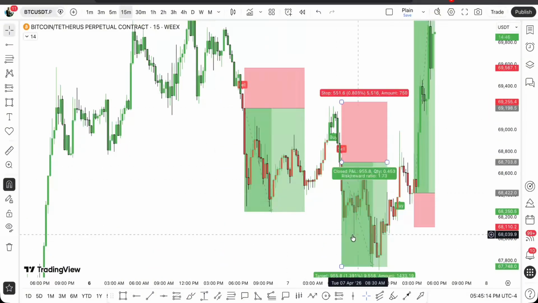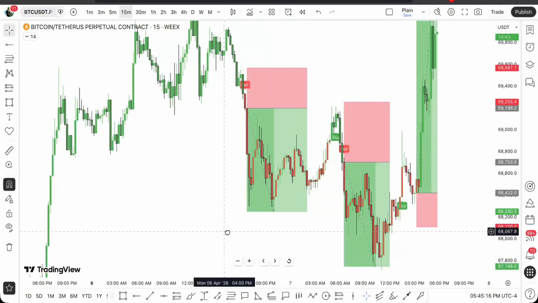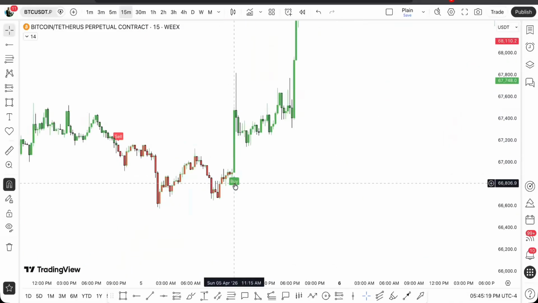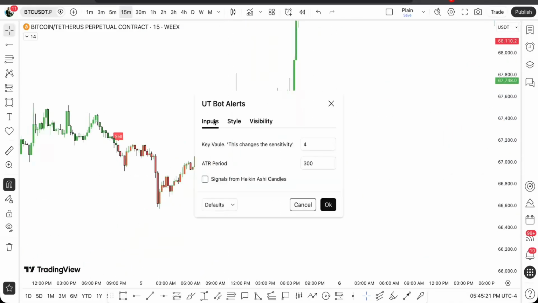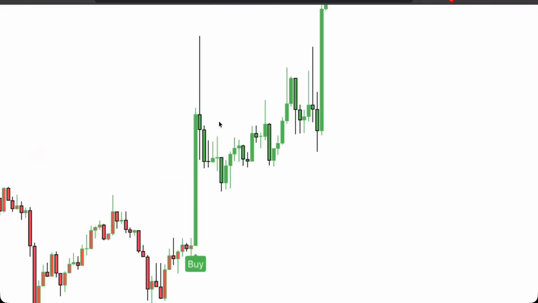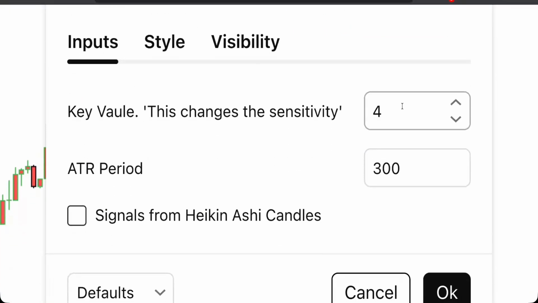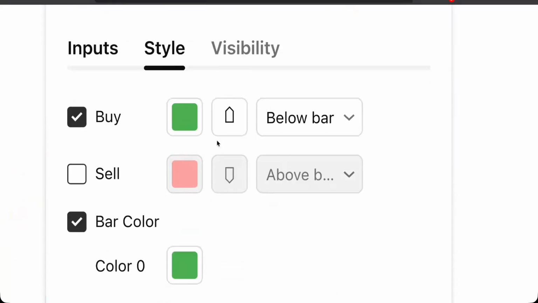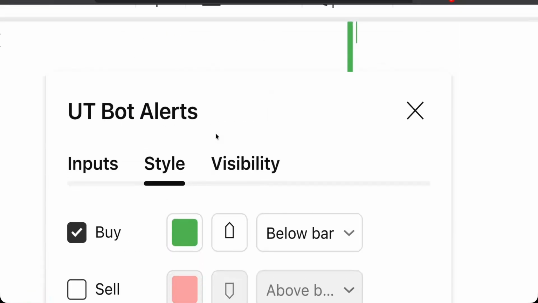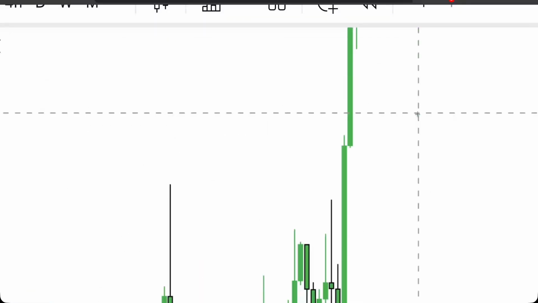Once you add it 2 times to your chart, the first thing you want to do is to go to the indicator settings and open it up. So here on the input option, make sure that for the first one, the key value is 4, and then the ATR is 300. Then go to the style option and disable the sell signal option.